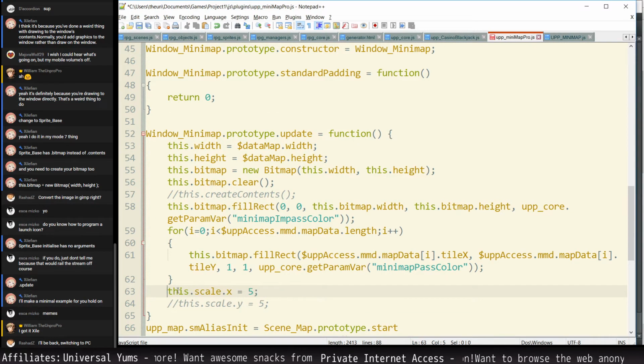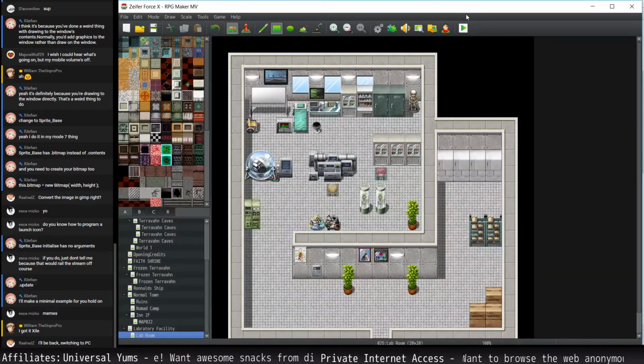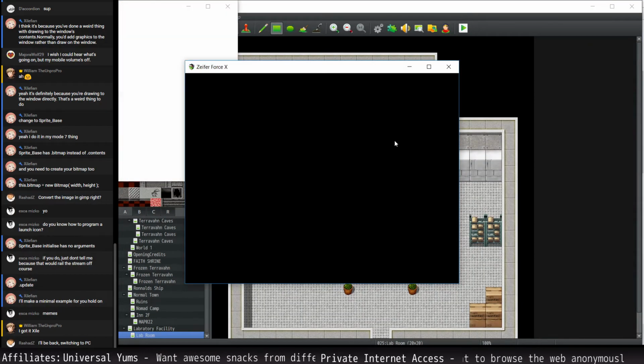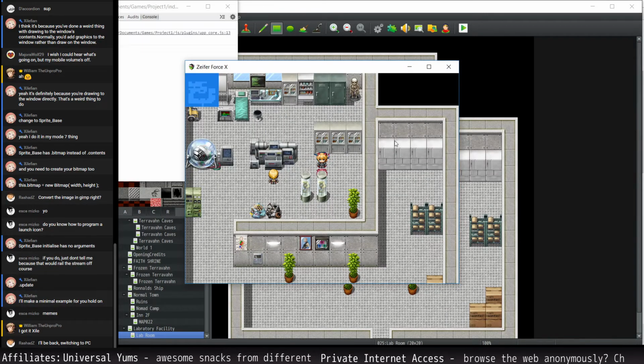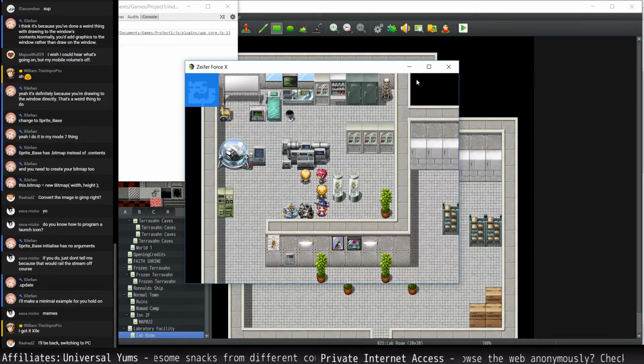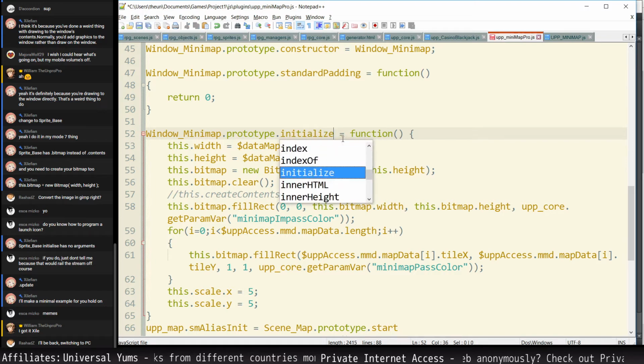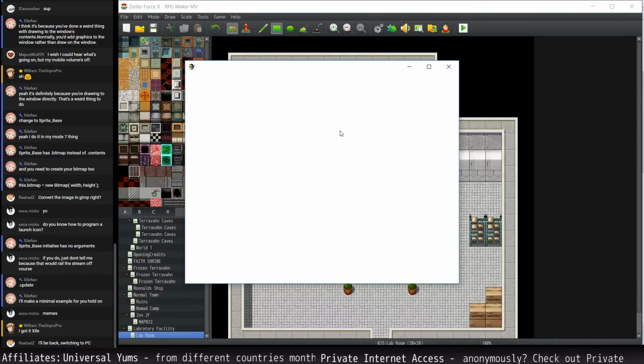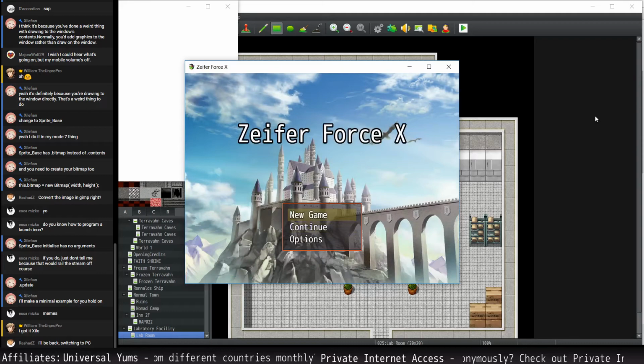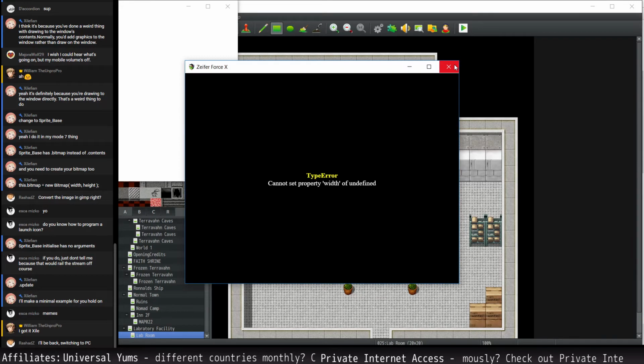That's very tedious. Yeah, see, it's super laggy because it's constantly redrawing. Highly doubt this is proper.